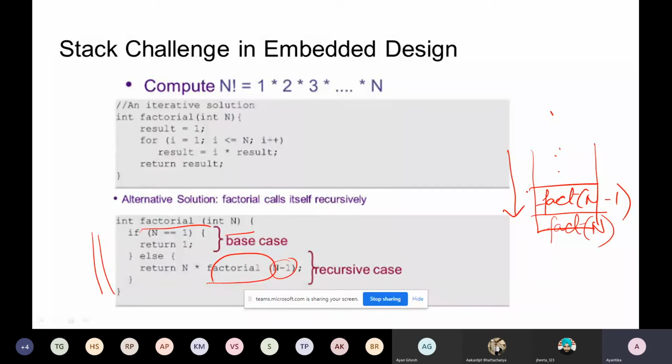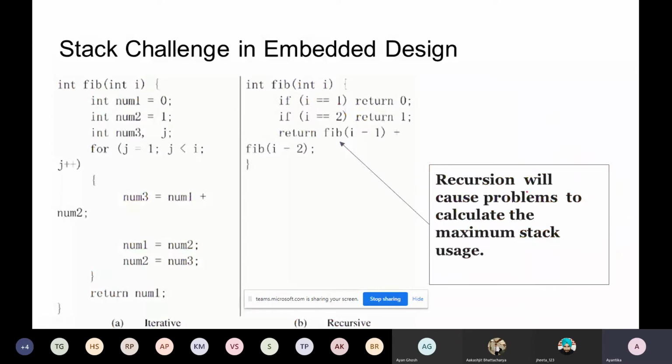Second thing, when we talk about the embedded domain, we generally work with a very restricted amount of memory. So for a very huge value of n, we may not be able to support such a huge stack requirement. Things become worse when we take this type of example.